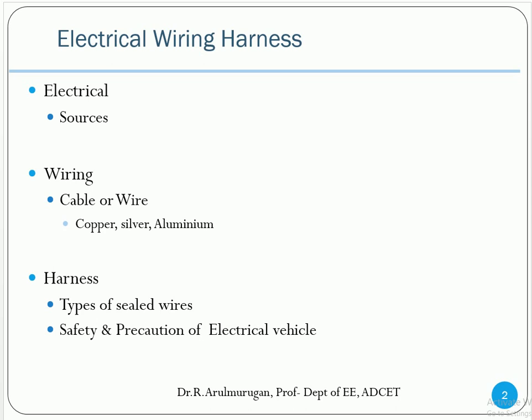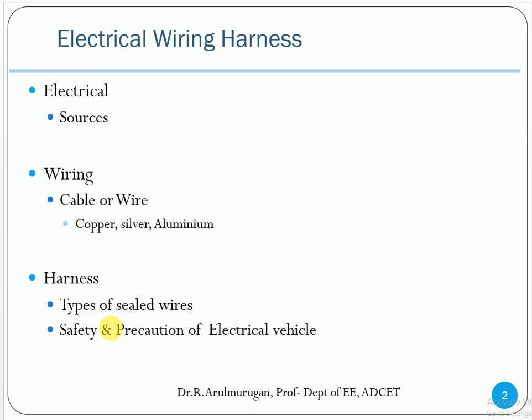It produces heat, and that heat is not freely distributed. Due to this, it is getting more heat, and due to the more heat it can blast. That's why it is suggested not to keep the mobile phone under the pillow. Air circulation is needed. If the air is circulated, the temperature produced in the mobile phone will go away.